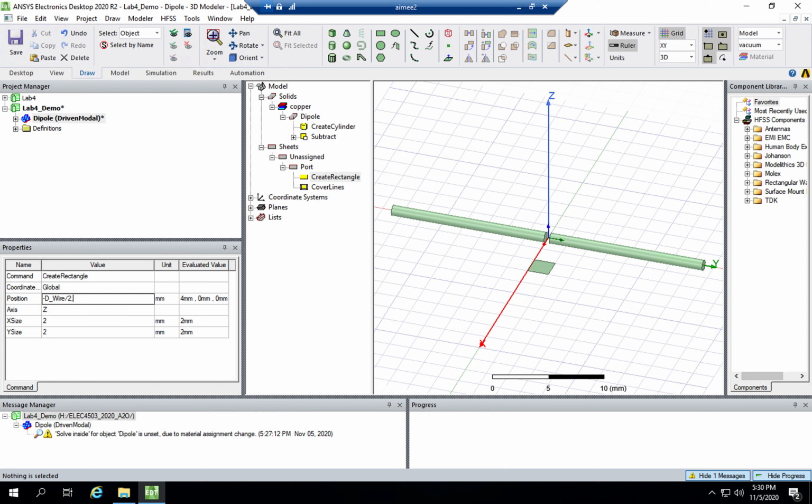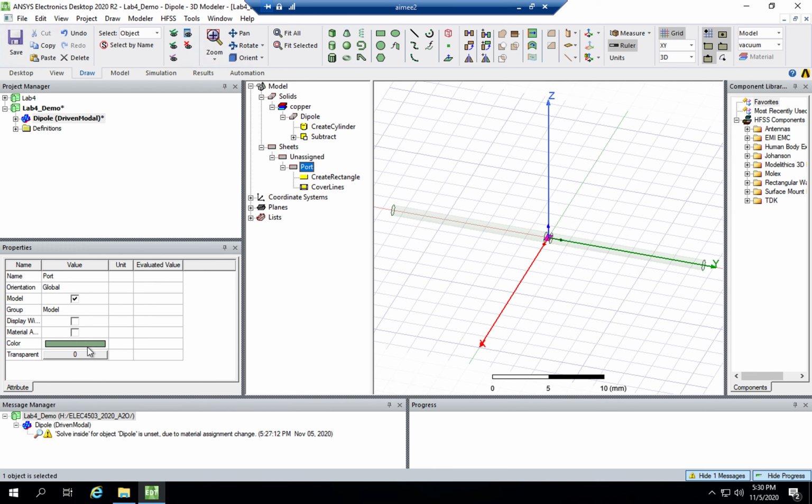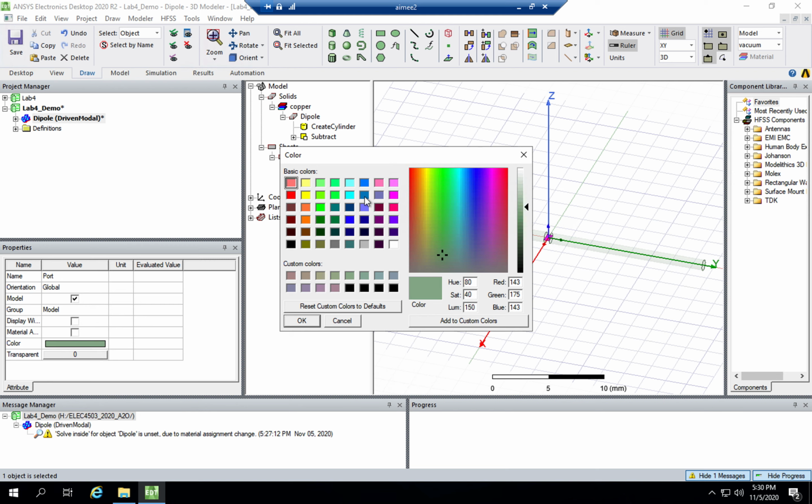In y, that will be minus L gap over 2. And then in z, it will just be 0. So in x, that will just be d wire, and in y, that will be L gap. I'm going to give that a different color here so you can see it.